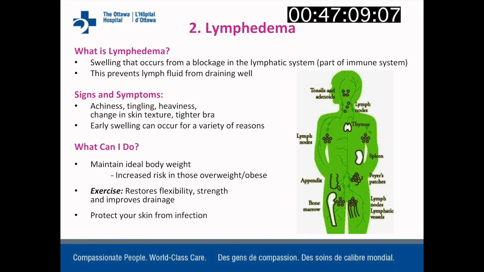Well, there have been a number of studies that have recently shown that maintaining ideal body weight is the most important thing that women can do to reduce the risk of developing lymphedema. And there was an increased risk shown for those who are overweight or obese. And Gail later is going to talk to you about the importance of exercise for other reasons, but maintaining healthy body weight through exercise and good nutrition is another reason to do so, through the prevention of lymphedema.